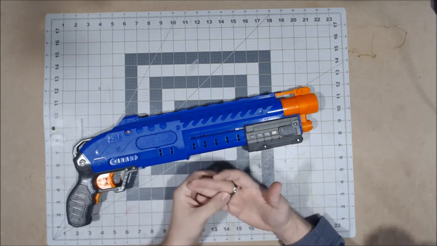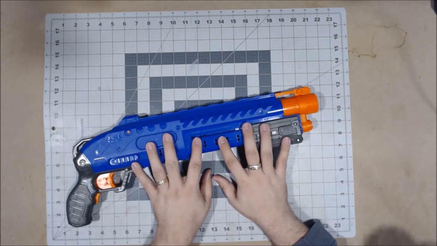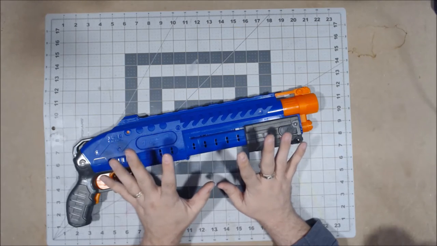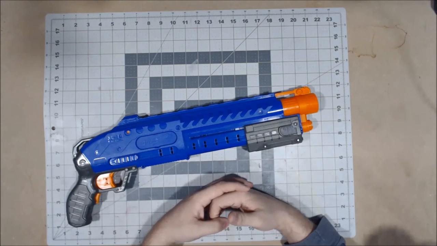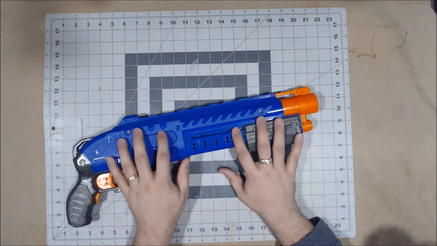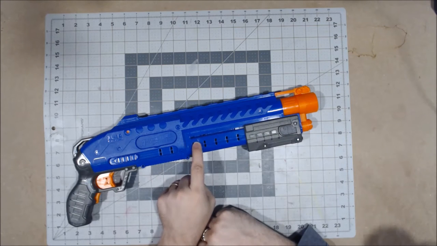A lot of blasters, mainly the Rivals and even the Chaos, claim 100 feet per second or 100 FPS. This actually makes no claims on the actual packaging, but through various testing by numerous other nerfers and all, it's pretty much an average of about 85 that this thing will hit. Which, again, puts it on the low end of the spectrum, because the only other real rival-esque blaster I know can hit that low is the Atlas. And the Atlas is actually firing two rounds at a time. This is only firing one.